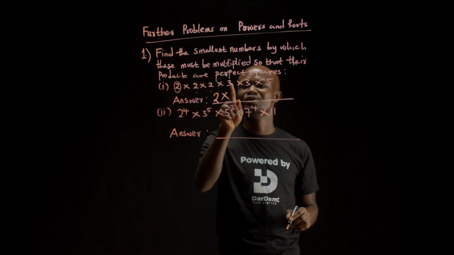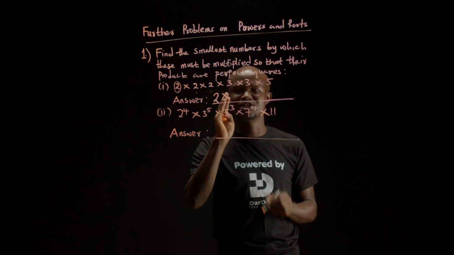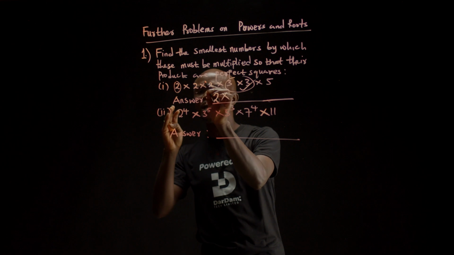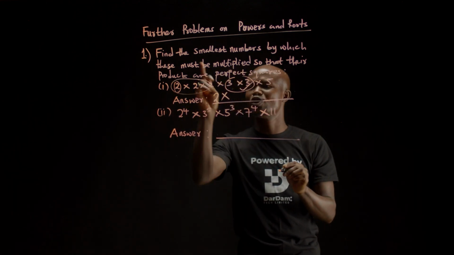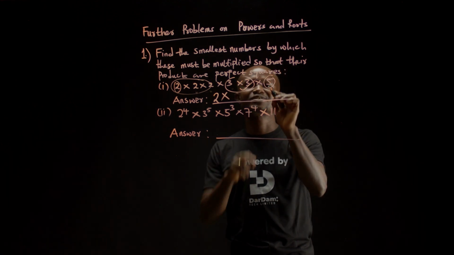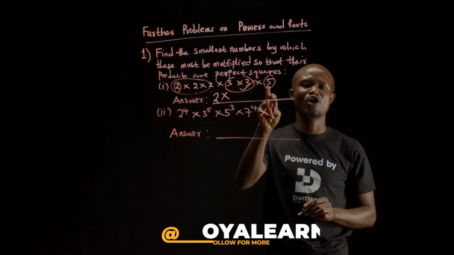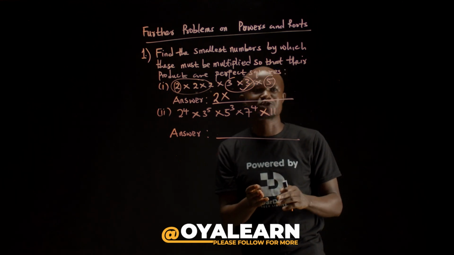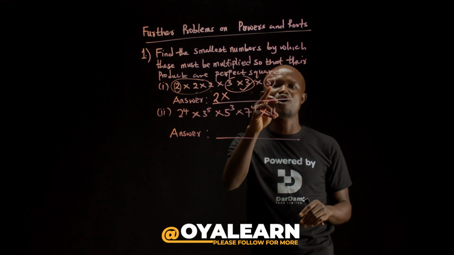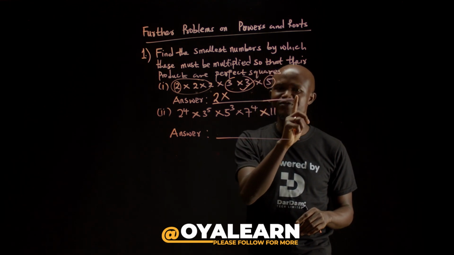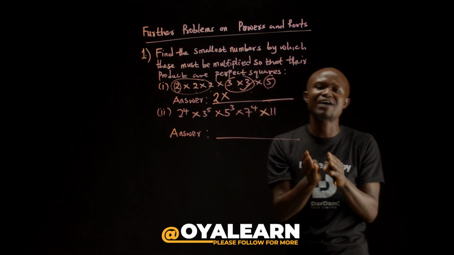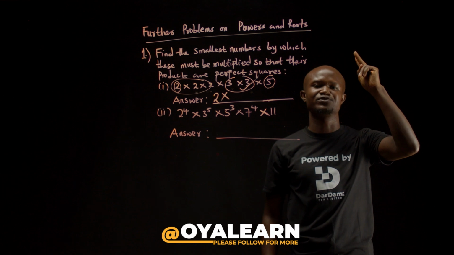Now, looking at the 3, 1, 2. This is even. This one is okay. We have worked on this one, and we need 1, 2 to make it even. Now this one, 1, is odd, because for odd numbers we have 1, 3, 5, 7. So we need 1, 5 to make this one even, because if I add 1, 5 to this, I will have 2 fives, and that is even.